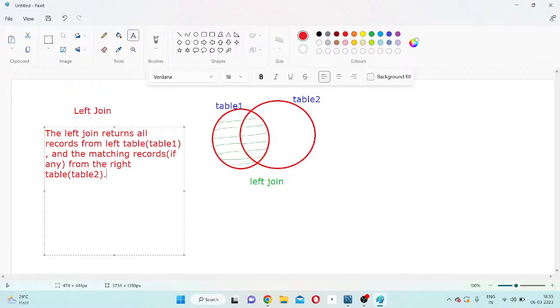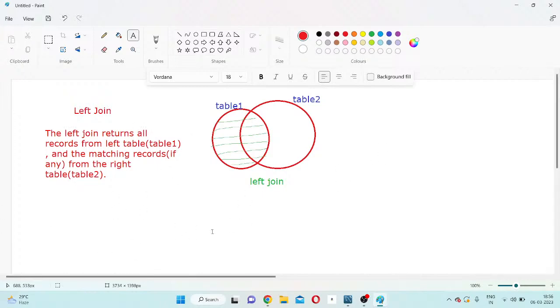So this is left join. What is left join returning? It returns all the records of table 1, and if any record is matching with table 2, that record is also retrieved. This is called a left join.